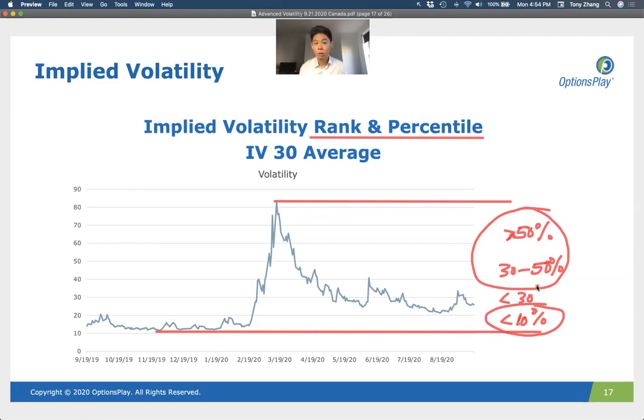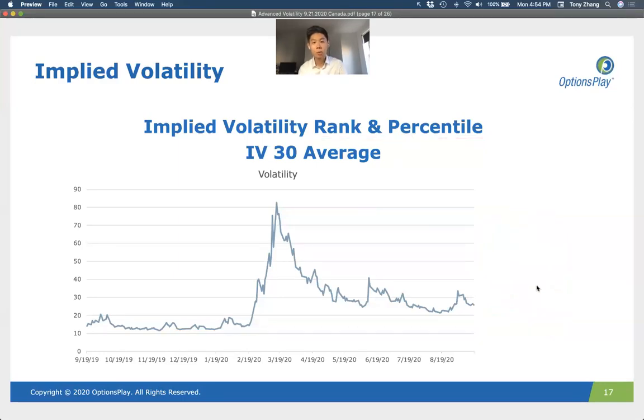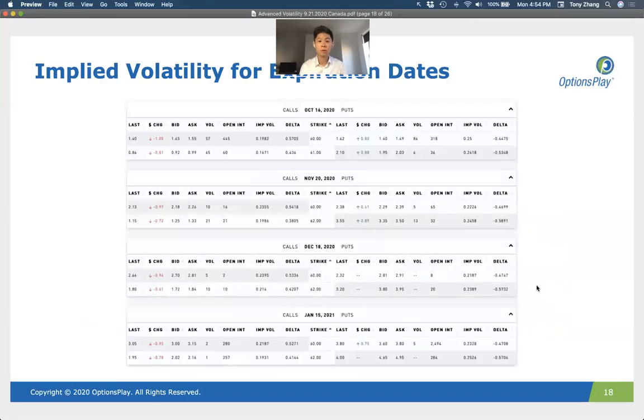So this is how traders will typically scan for symbols, to give us a better understanding of which symbols have really expensive options right now, and those are maybe ones you want to focus on if you're selling. And which symbols have really cheap options, so if you're trying to buy premium, those might be the types of symbols you want to focus on. That's really how traders generally use these types of implied volatility metrics.